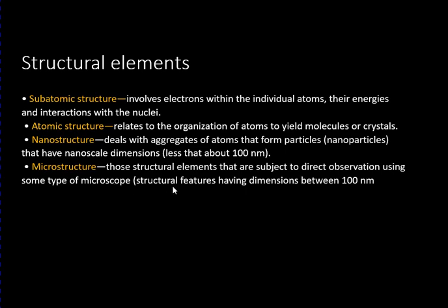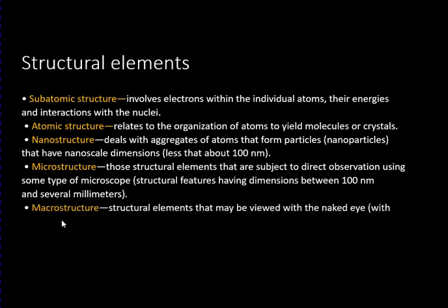Structural features have dimensions between 100 nanometers and several millimeters. That simply means a microstructure is bigger than a nanostructure. Of course, you know very well nano is in nanometer, and micro ranges from nanometers to several millimeters. So a microstructure can be viewed and studied using a microscope. Please take note of that.